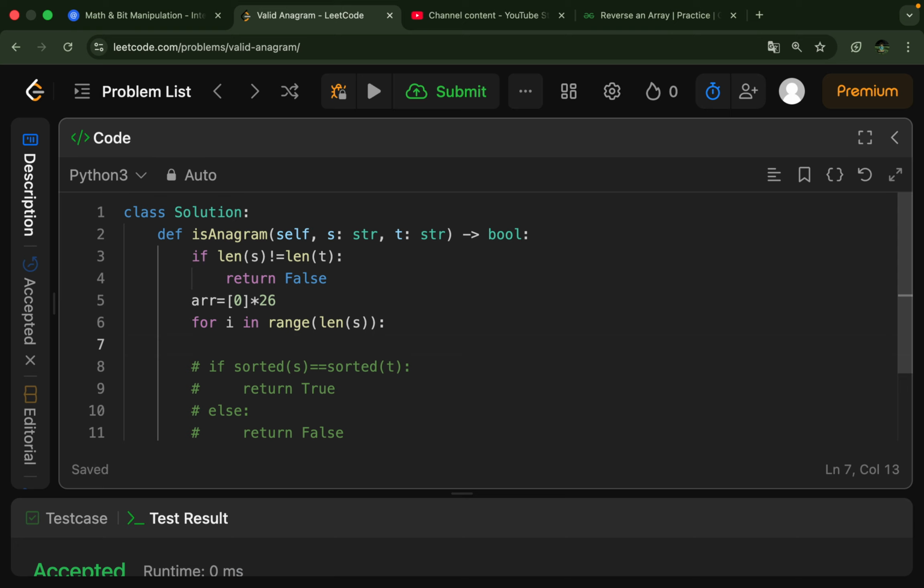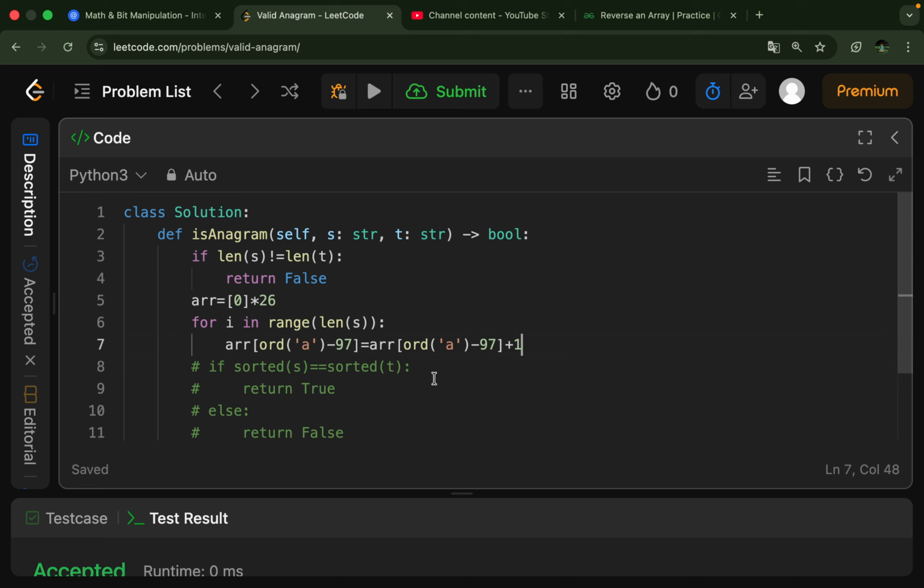And next, we should get the index of that particular character of string s and string t. With the help of this index, we get it with the expression already explained. That particular position value should increment by one, right? So I'll copy this and paste here, and increment by one.